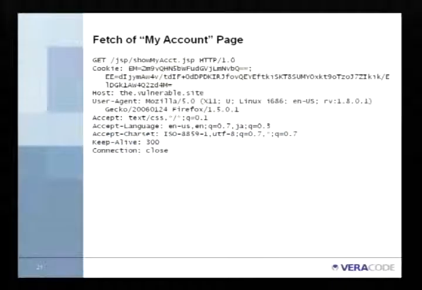Okay, so this is a standard web application that we're looking at. This is a fetch of the My Account page, and the only important thing to look at here is the fact that we're passing over 2 cookies, an EM cookie and an EE cookie. I should also make the point that everything in the case studies is from real-world pen tests, but it's been heavily sanitized to change the names of cookies and make sure that any information leading to a particular website has been removed.